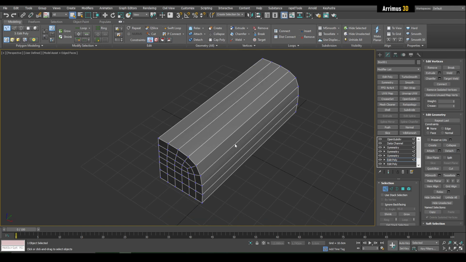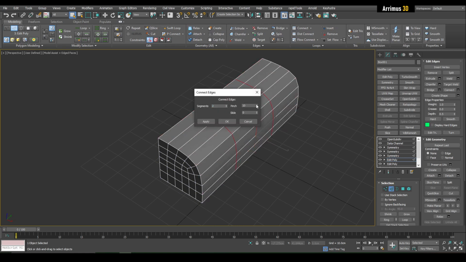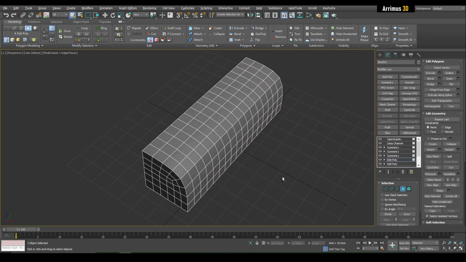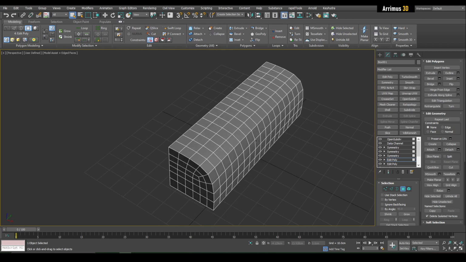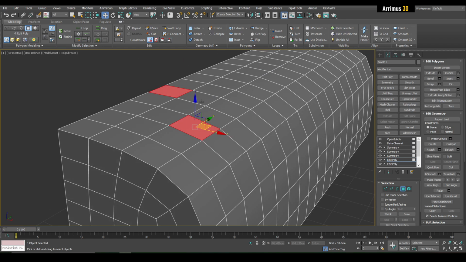So what we can do, for example, is I'll select an edge here, ring, connect, insert a bunch of loops through here, actually right here, all right. And so now we have lots of possibilities. I will apply a new modifier. And so now I've also got symmetry, data channel, OpenSubdiv as well. So now what we can do is select, for example, this and then a little bit of that. And we can just kind of extrude down.